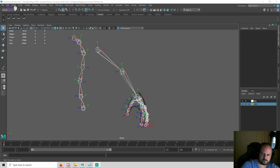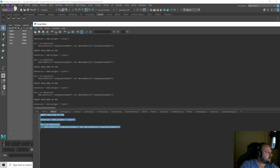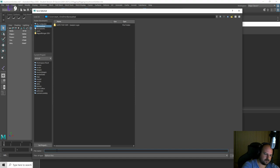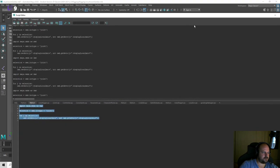Actually, no, this will cause errors because it's indent sensitive, or tab sensitive, as I call it. I will save it here. Save script. Desktop. What shall we call this? What's a good name for this? Display axis. Beautiful. Hope I can actually paste this in chat. Would be kind of cool. Can I do it like this? No, I can't. I'll just put it on WeTransfer so everybody can use it. I'll make a link. Give me a second. Only one second. Create link.